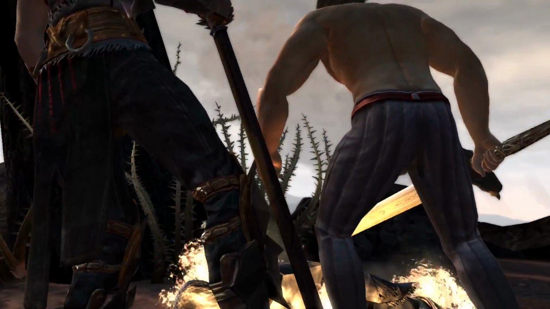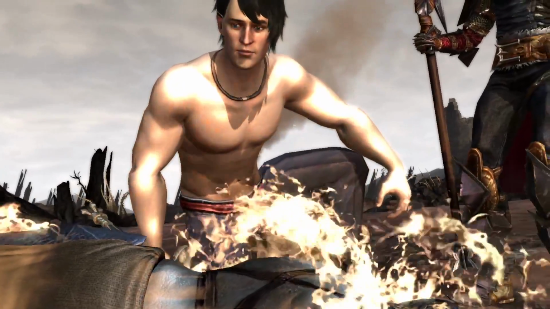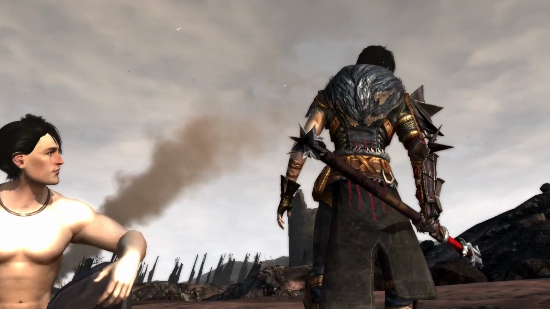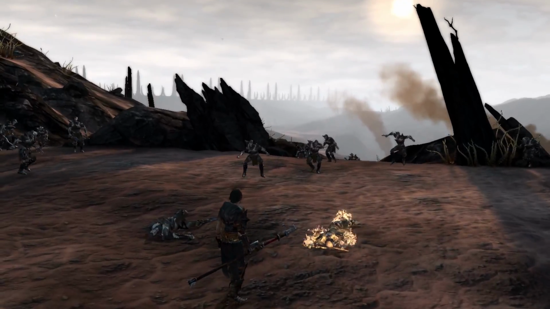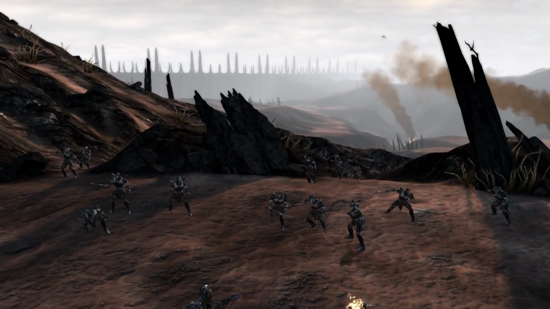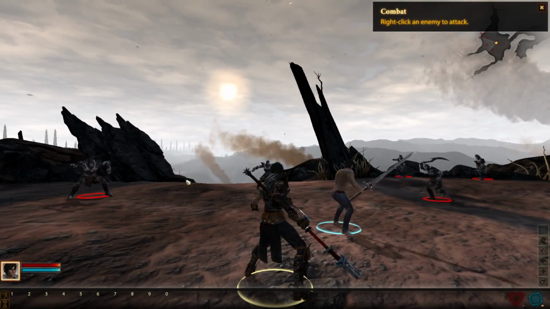This is the new Dragon Age. Scouts. We will have to fight them sooner or later. Then we make our stand here. Prepare yourself. Now we fight. Yeah, here we go.